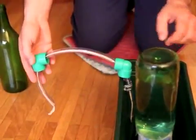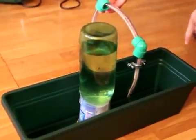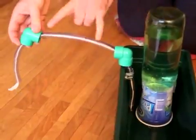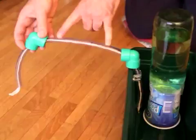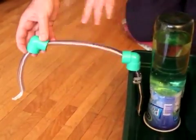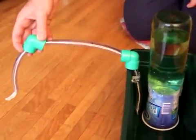You can connect more plants around the water container by using more wicks on the same system. You can regulate the flow of water with the horizontal distance between the start and end of the wick — the longer it is, the less water it transfers. So if you have a plant that needs more water, just put it closer to the water container.